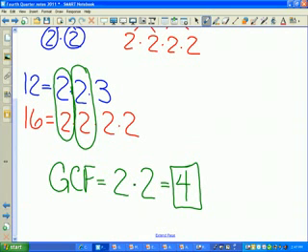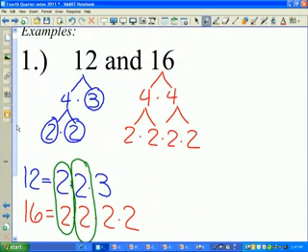And as stated in class, when I look at the 12 and 16, some people might see it right away. Some people noticed it right here, that they both had 4 in common. Some people originally looked at it and said, oh, they have 2 in common. But I wanted to know the greatest common factor. So you can do it this elongated way, or if you notice it right away, you can do that as well. I'd rather you do it the way that you understand it, okay?